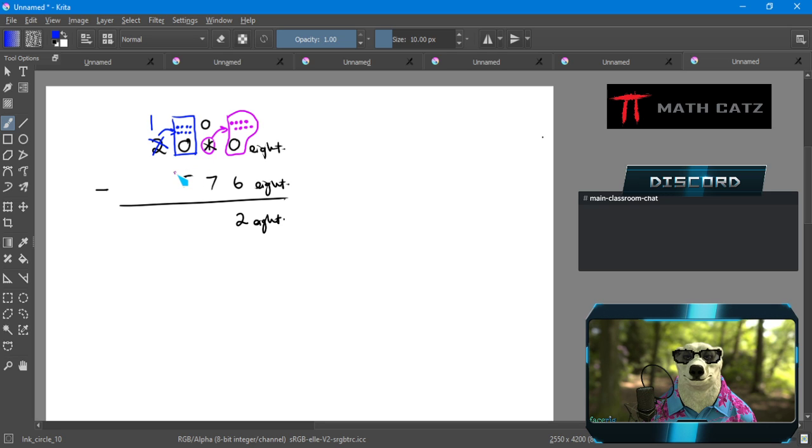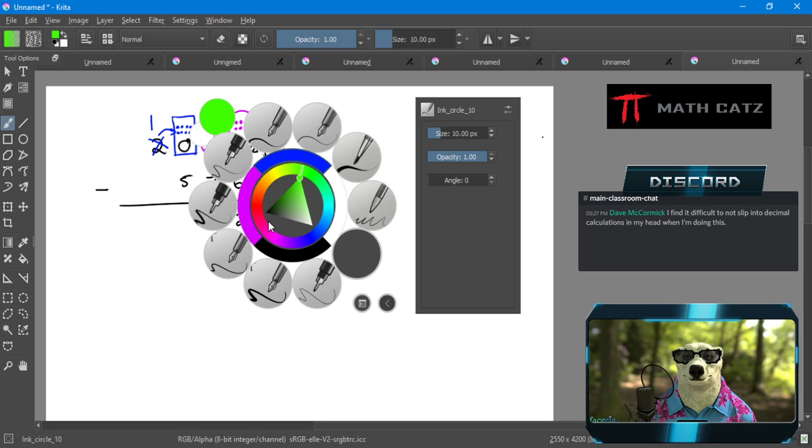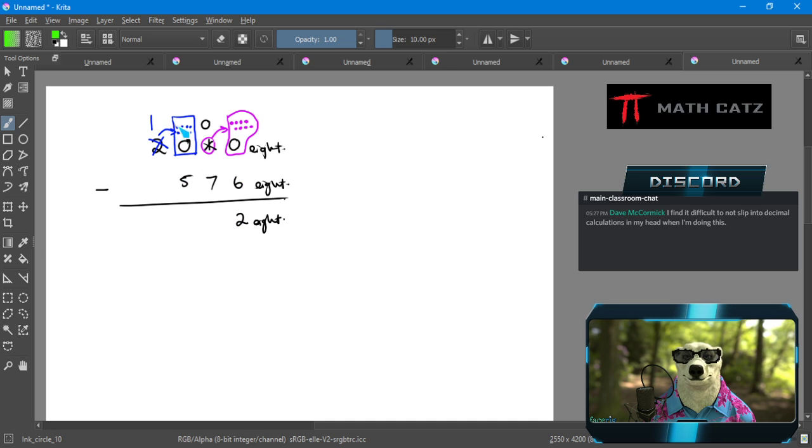If you think of the one-hand system, that is not the rocks column. It's the hand column. I don't care. It's just 8 things when I split open the baggie. But that's not where I'm at. I am trying to borrow for the second column from the right. So let's get a nice green going. We can certainly do decimal calculations in our head, for sure. I mean, how can we not? You just have to be careful what you write.